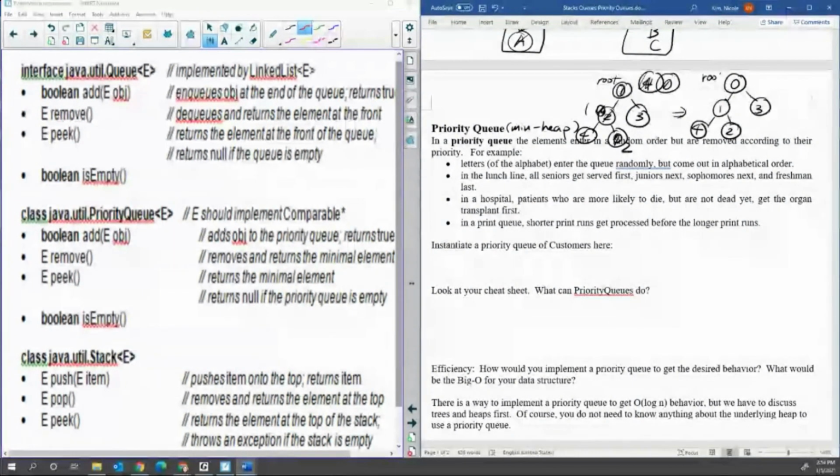So it guarantees the root, the front, is the minimum value, but it does not guarantee that the rest is in order. So we do not know what's going to happen in the middle, but we guarantee the front is always the minimum. That is the PriorityQueue. Because in the queue, we are just going to use the remove method. We cannot remove from the middle, just the front will be removed. So it guarantees the minimum value will be removed first.